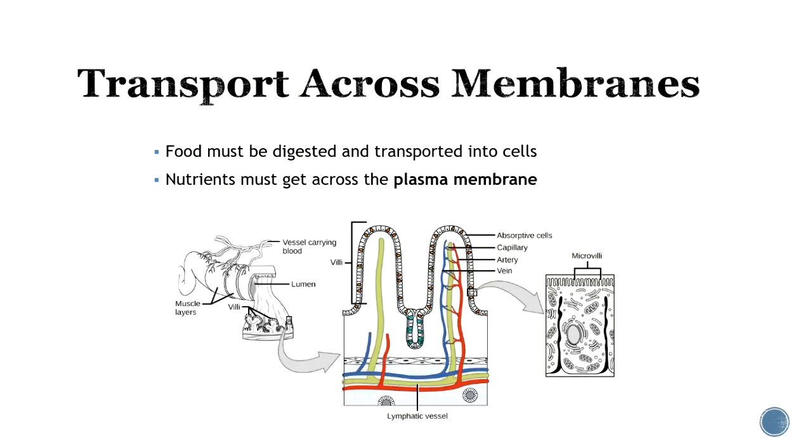Which kind of leads us to transport a little bit. So we got to get things in and out of the cell. You might have had lunch or breakfast, but now it's going through the process of digestion. And once we get to your small intestine, we need to absorb the smaller nutrients, those macromolecules, and then transport them to all the different types of cells in your body. All those macromolecules that are absorbed will be absorbed and then transported and eventually flow into the blood supply. And once it gets into the blood supply, it will go through all the different types of cells and then the cells will intake what they need to.